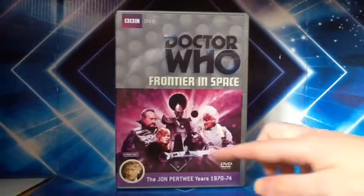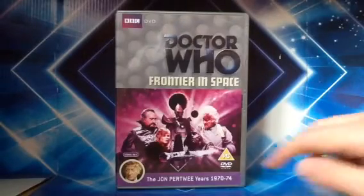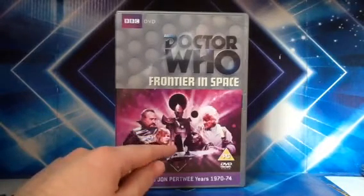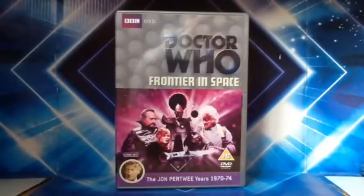We have an Ogron. The Ogrons making their return appearance for the first time since Day of the Daleks, although they did make a brief cameo in the previous story, Carnival of Monsters. We have the spaceship, which you see throughout this 6-part story, and we have this shadowy thing. I wonder what this could be. So overall, really good cover. I really like this cover. It's one of my favourite covers. I think the covers got better over time as the DVD range went on, and I think this is a prime example of the covers when they were at their best.